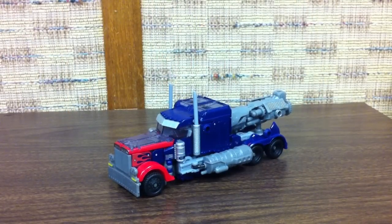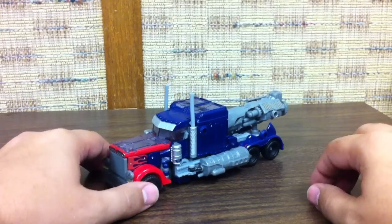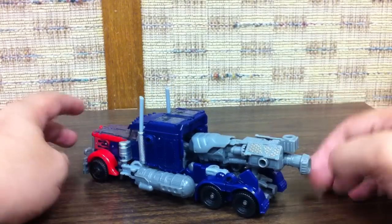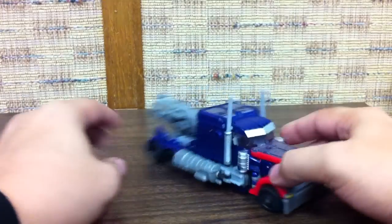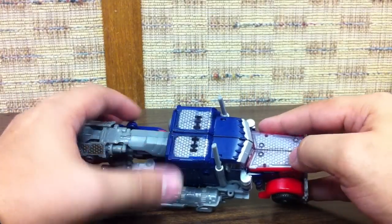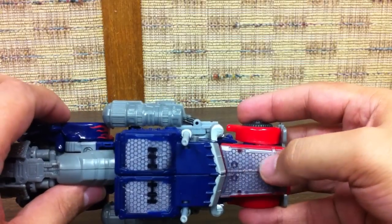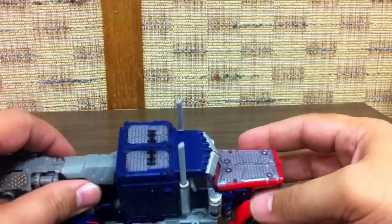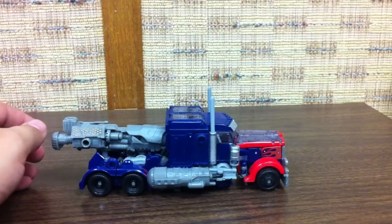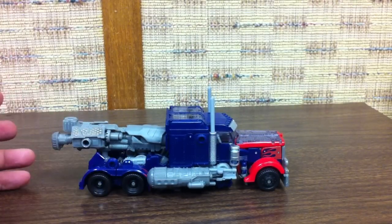And here's the video review for Transformers Dark of the Moon Voyager Optimus Prime. He does have his Mech-Tech gun that attaches back here to his trailer hitch. And some curious solar panels there on the roof. I don't think these are solar panels. I'm pretty sure these are heat shield panels, but we'll get into that later on, or at least some sort of carbon fiber armor or something like that.